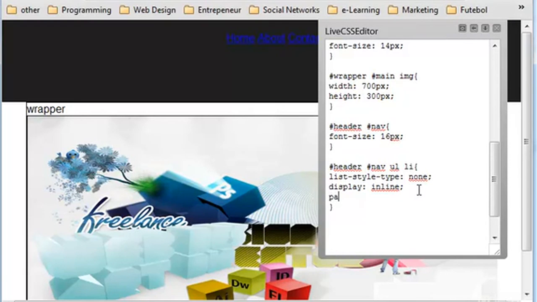The next thing is let's give a padding, and padding has 4 values. It has the top, which is going to be 3 pixels, right, padding from the right, 8 pixels, padding from the bottom, 3 pixels, and padding from the left. So it's a clockwise navigation of the properties that you want to give to the padding.